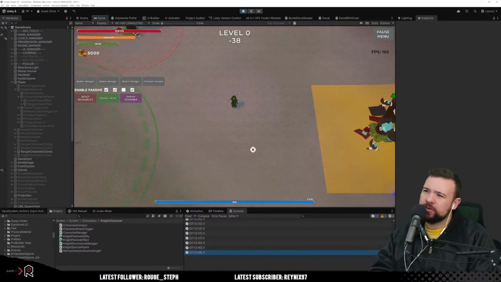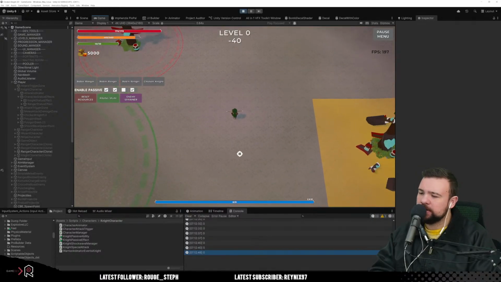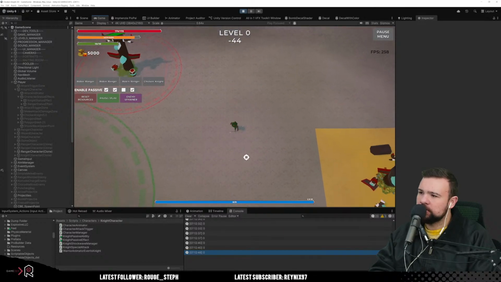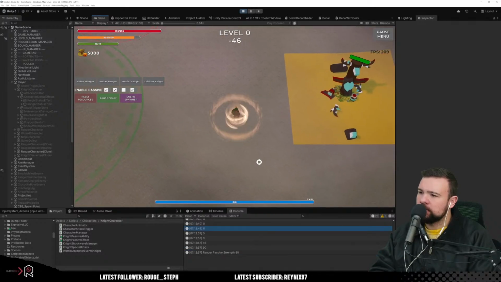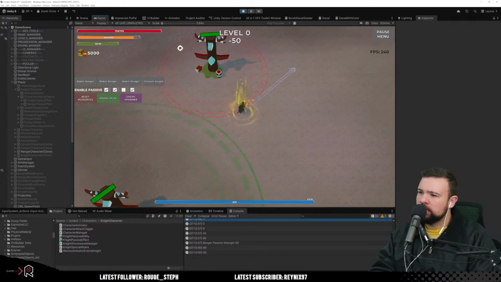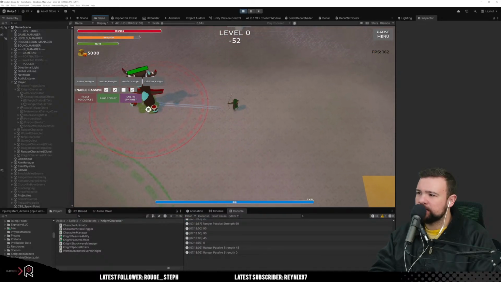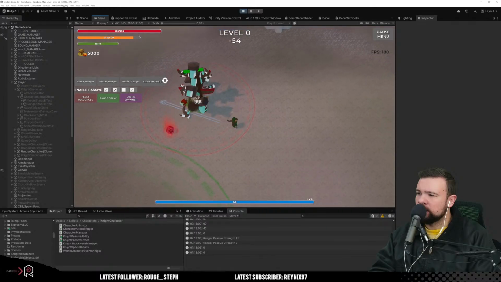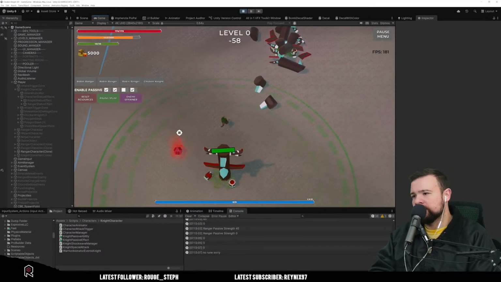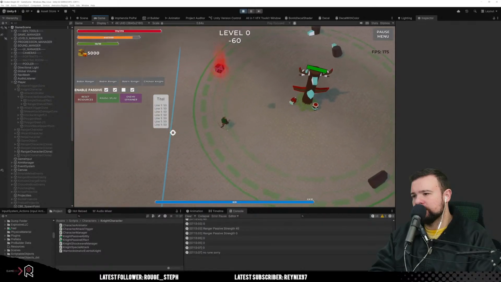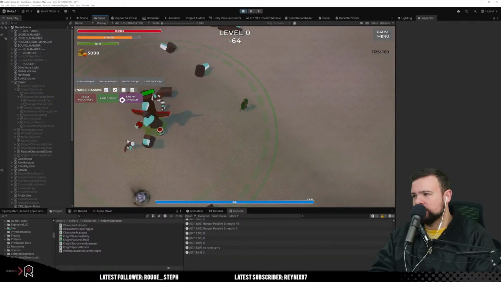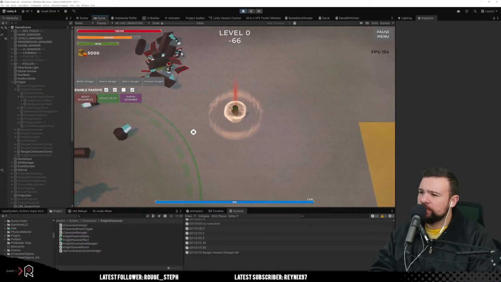So now we'll have two sound effects playing. I don't know if that's going to be bad. Okay, that kind of worked out. Very good.